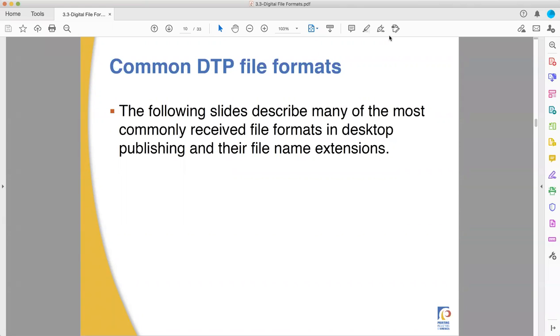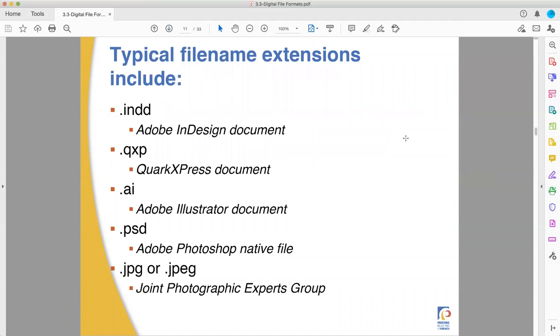We're going to continue on with PIA's Pre-Press Training Manual, Section 3.3 on Digital File Types. Today we're going to look a bit more specifically at what exact files are likely to be encountered out there and what you should expect from them. This is similar to some of the stuff we talked about back in 1.3 Digital File Basics. So we're going to look at the common file formats found in desktop publishing and how to recognize them by their extensions.